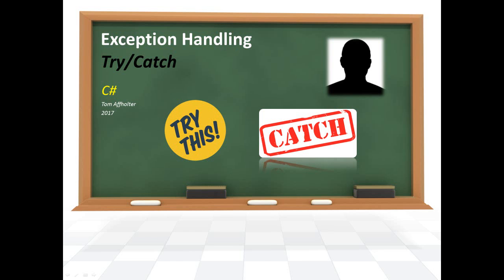Hi folks, Tom Affolter back again, and today we're going to talk about C#'s exception handling, and namely the TryCatch. Having been involved with programming for well over 30 years, I find the TryCatch an amazing opportunity. In the past, dealing with errors in older languages such as COBOL or Pascal, or even the early language of C, was much more difficult than it is today.